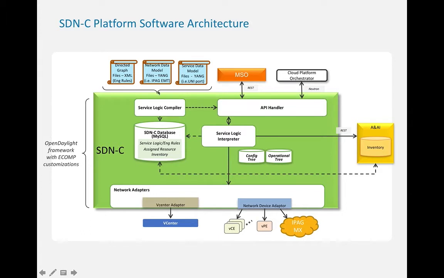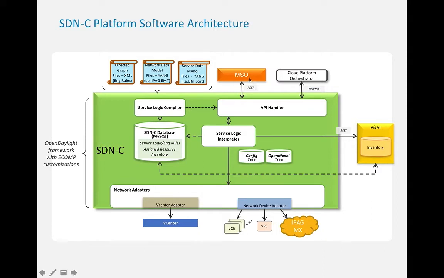These models, primarily the XML, are fed into a service logic compiler, which in the case of directed graphs, compiles those into Java objects which are stored in a local MySQL database. In the case of Yang, these models are actually compiled by the Yang Tools compiler, which is part of the Open Daylight framework, which generates the code for the API handler.